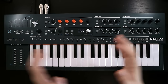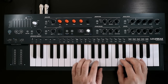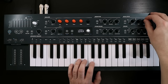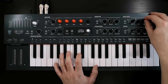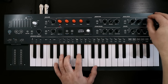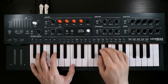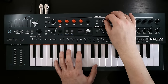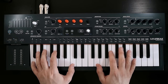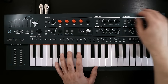And I think there's a wider modulation being applied as well. So that's pretty aggressive, but with a little bit of low pass. And maybe just dialing it back a little bit. There's probably some interesting patches that you can make around that sort of area.